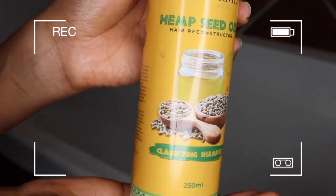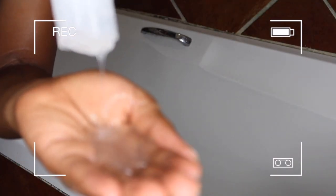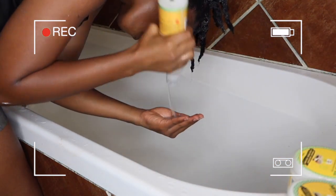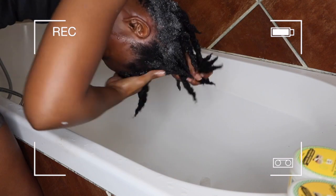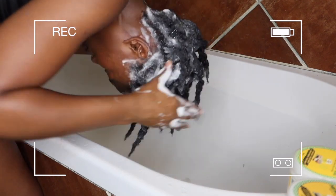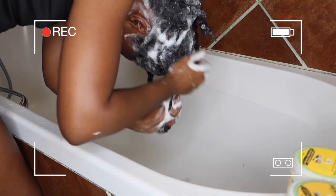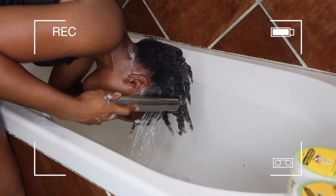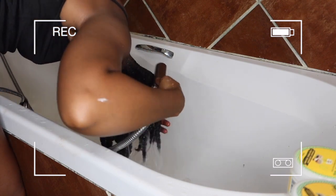What else? Oh, and the shampoo. Okay, it fell down and I'm lazy to fetch it, but the clarifying shampoo did perform much better than the Black Pearl one. Is it my go-to shampoo? It's a clarifying shampoo anyway. I'm gonna only be using it once in a while. Do I prefer it? For now, I'm gonna say yes, because it did do its job. But should I find another one, I'll definitely review it for you guys. But for now, it didn't strip my hair. I'm not even gonna try to batch the shampoo. The Pro shampoo worked well for my hair, guys. It did its job. It's a shampoo. It did its job, all right?